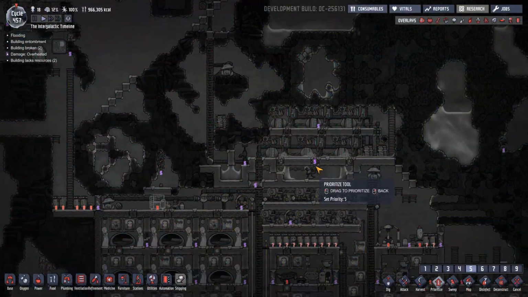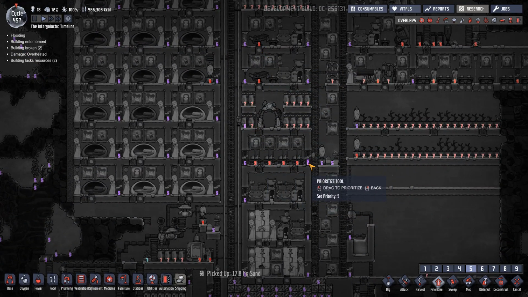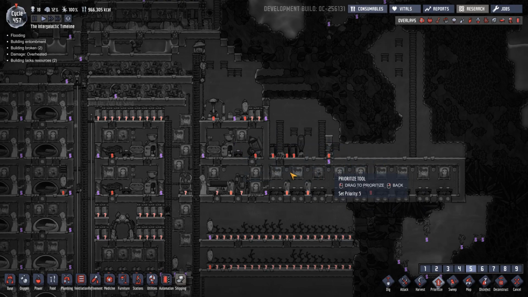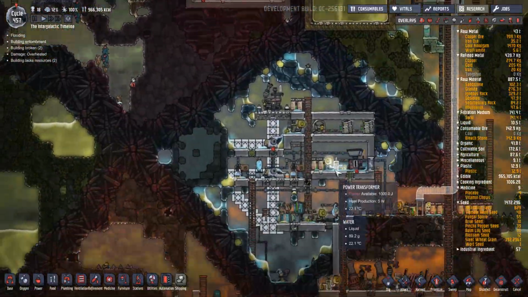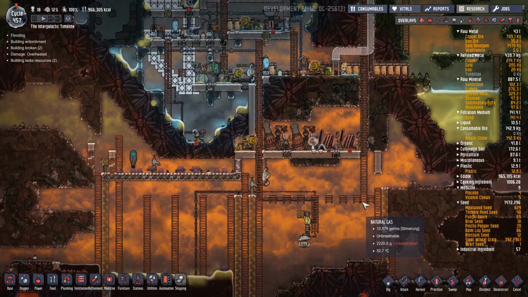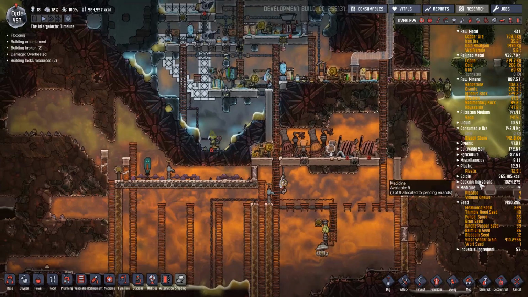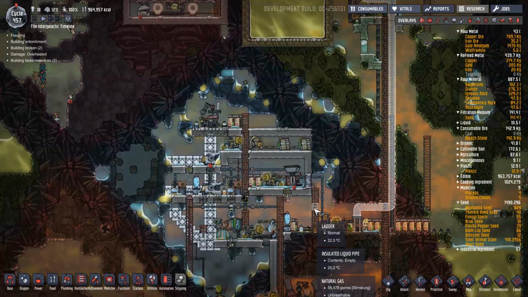I've not actually looked at all the priorities we've got around the place. 9s on the bed. 9s on the massage. A few 9s on our coal maker over here. Oh, we've got so much cool stuff going on down there. We've even got down to the oil. We're making plastic. How much plastic do we have? 12.9 tons of plastic. We just need to do research.